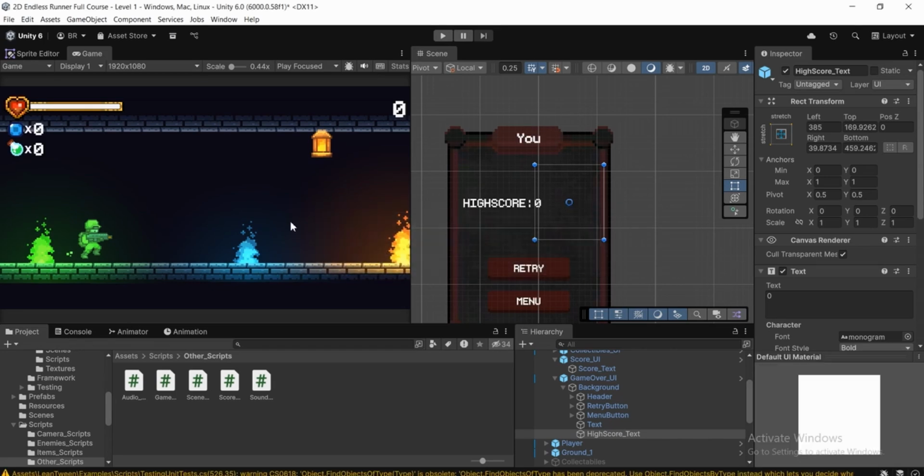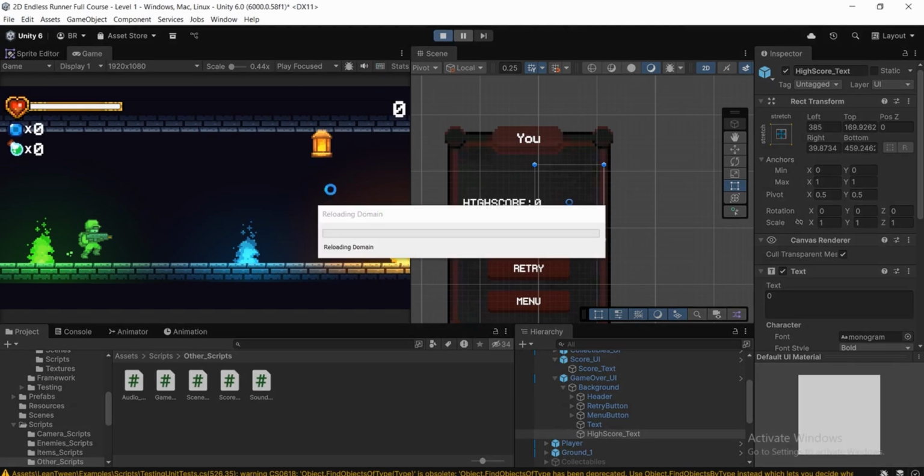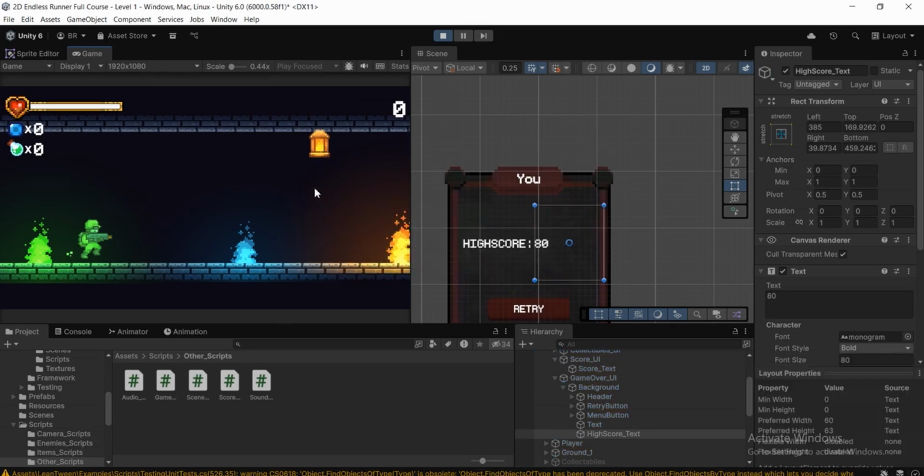So let's quickly play our game, and you will see those decimal places will be gone by now. So basically when you're converting to a string, make sure you put 0 inside quotation, inside those brackets, and it's gonna take off the decimal places.